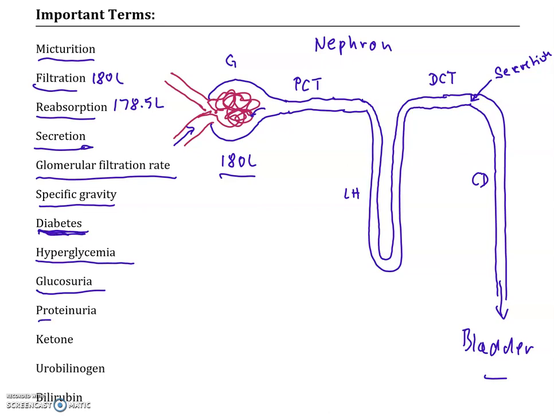Now, proteinuria would mean that you have protein in the urine, and that's not good. Typically, you might have protein in the urine when the filtration membranes here in the glomerulus are way too leaky, and they're letting out the protein, which should stay back so that you have your colloid osmotic pressure that you need in order to recapture fluids in capillary beds, such as this one here.